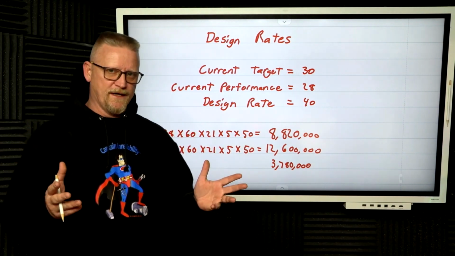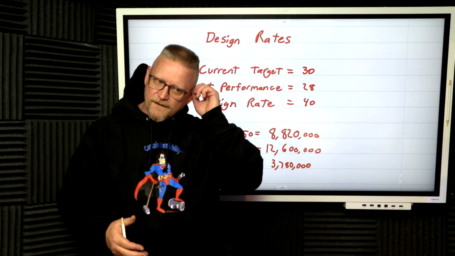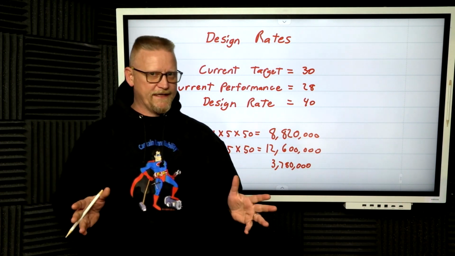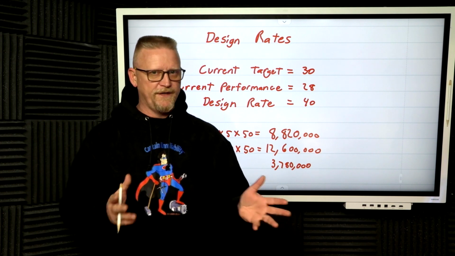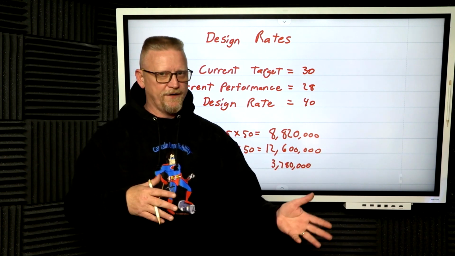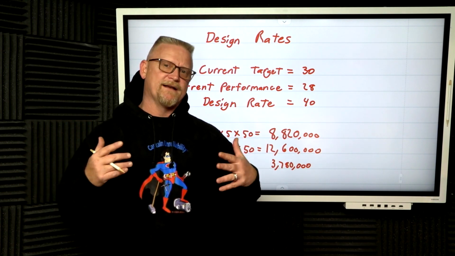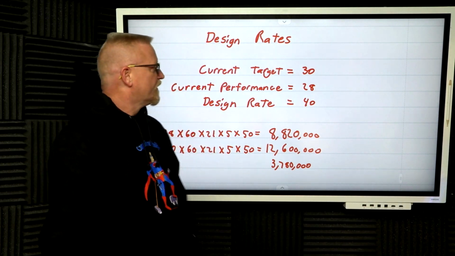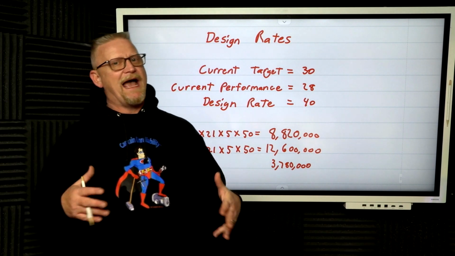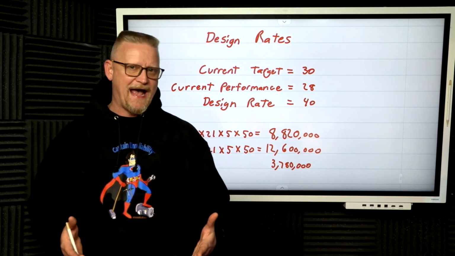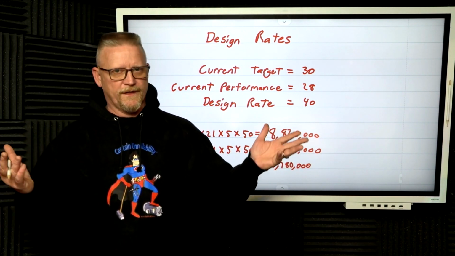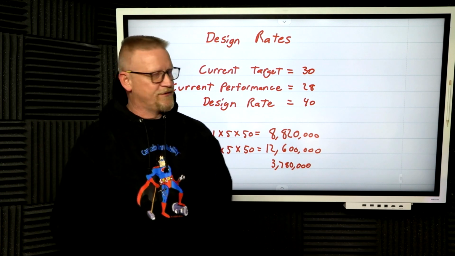So design rates. This is always a touchy subject. Oftentimes, our equipment is not running at its desired rate. And there are many reasons for this, most of which are operational issues, whether they are minor stops or issues with the operator's training. We tend to slow the line down so it has fewer problems. Generally speaking, plants then start lowering their targets. How do we identify what the actual opportunity is within our capacity of the plant versus, well, our target's this and we're close, so we're good enough? We're never good enough till we're hitting actual design rates.